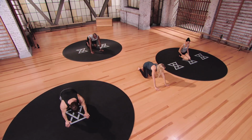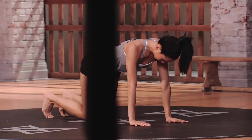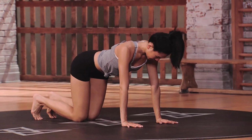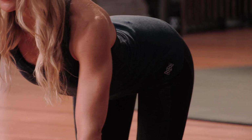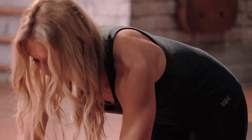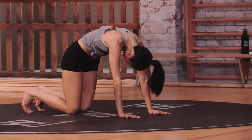Just kidding. All right, so bring those hands underneath the shoulder. Your knees are gonna be under the hips, and all we're doing here is just extending and flexing the spine. So you're gonna lift your chest up, lift your tailbone up, and then exhale, you're gonna round the spine. And you're gonna move pretty quickly here. So we're trying to find a little bit of speed here. Inhaling, exhaling. That's it, just keep breathing and moving your body.